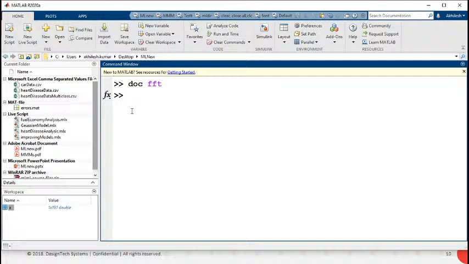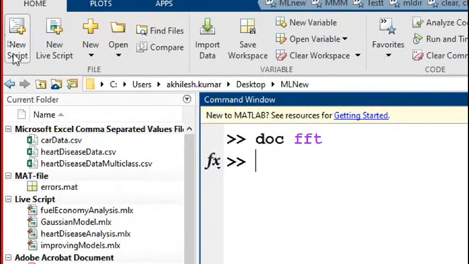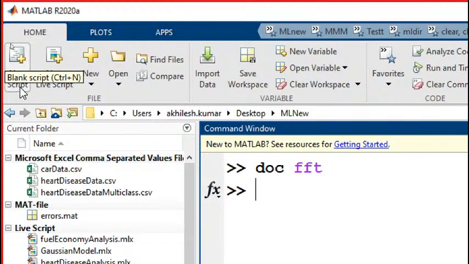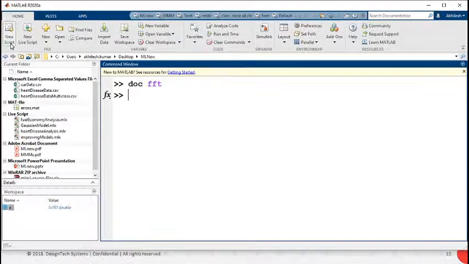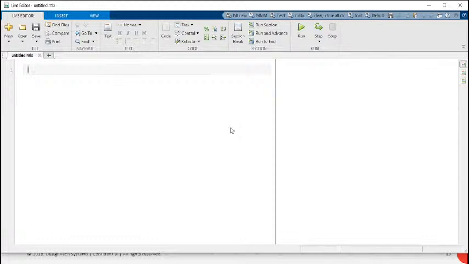The other way is that I can write in a script file and I can save it also. So here you see in a script file we have two options, new script and new live script. If you use the new script file, you can write your codes and execute your codes, but you can't see the output in the same script file. You require a different figure window to see your figures, or you can see output from the workspace. But if I use live script, here I can write my codes and I can visualize my output as well. Okay, so let's start from here.